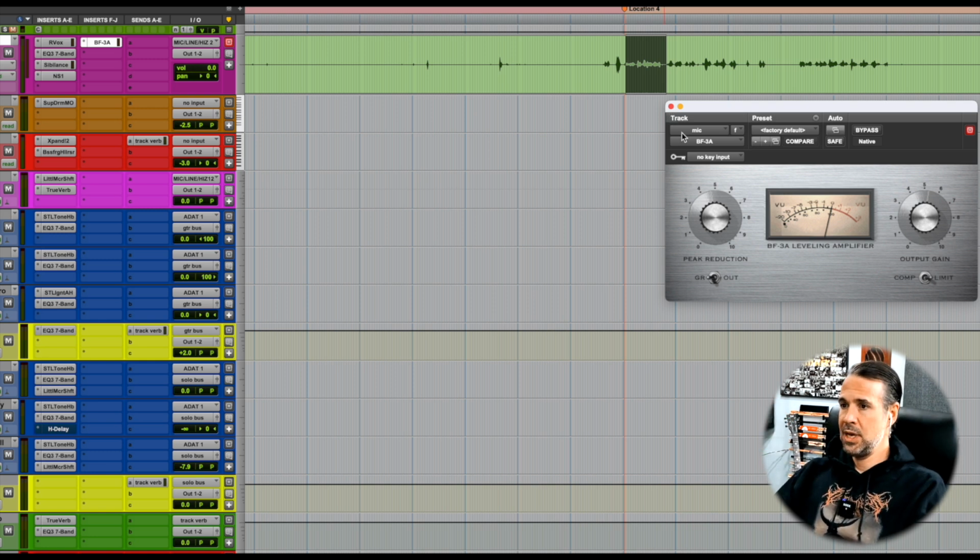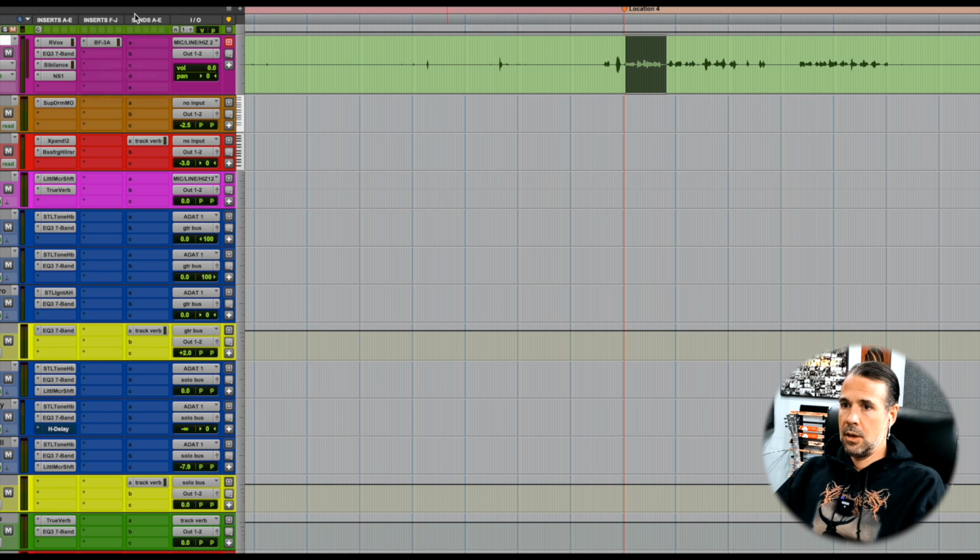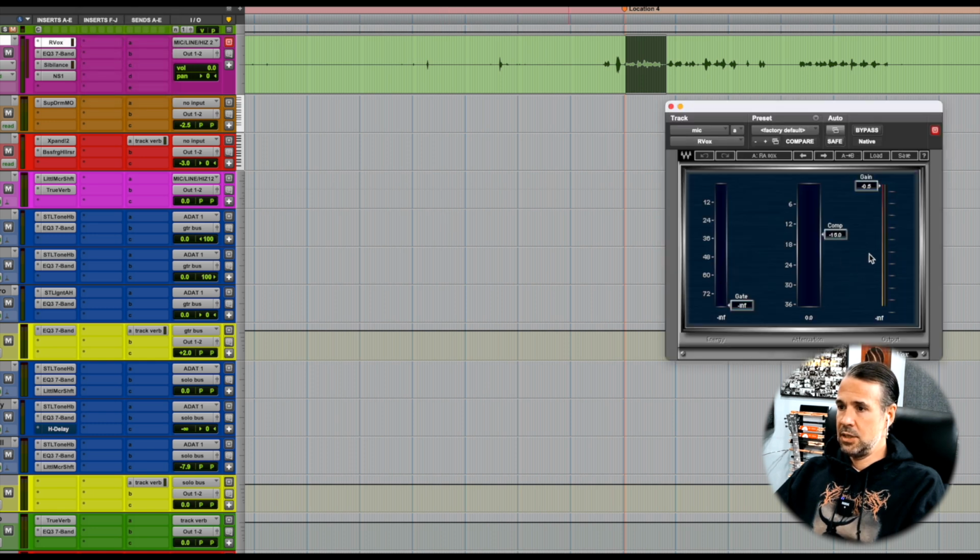But compression is its own beast that we're not going to go over in great detail today, but it's something that takes a long time to learn, but it's worth it once you can figure it out. But it isn't even really necessary. Like I said, I just like to get a clean, loud signal coming in. But yeah, I like these type of compressors that don't have an attack and release. That's just for greater control, telling the compressor when to turn on and when to turn off, that sort of thing. But for this type of stuff where that isn't really necessary for intricate compression, just something that you can kind of plug and play is what I like. But the RVox, like I said, is just simple. I just put it on the factory default and it does what I want it to do.